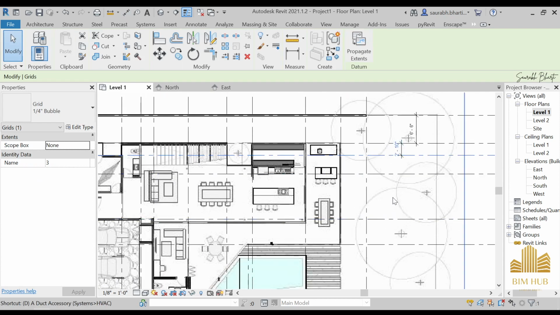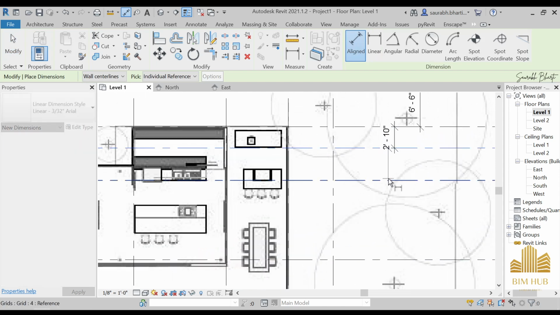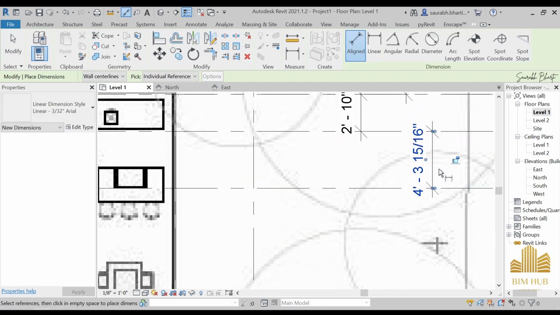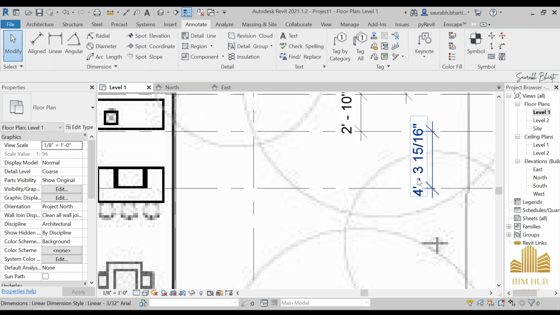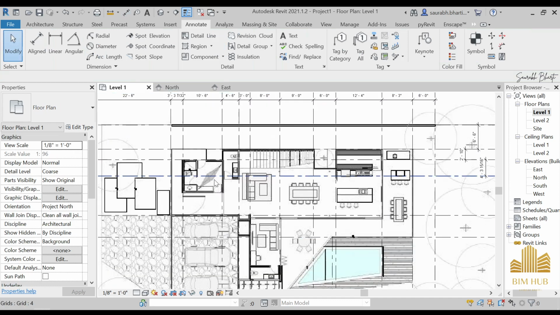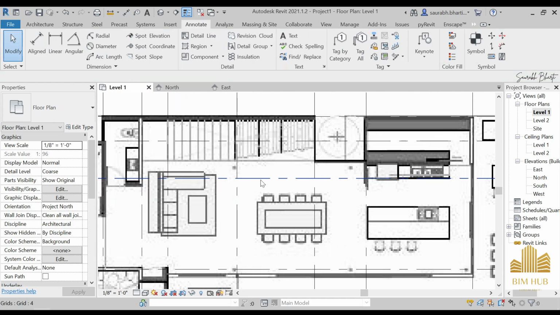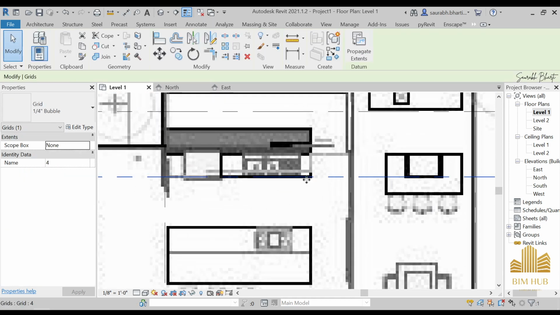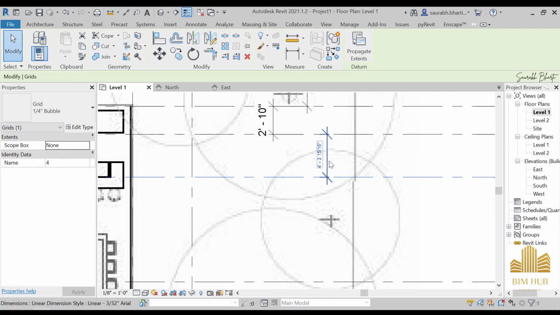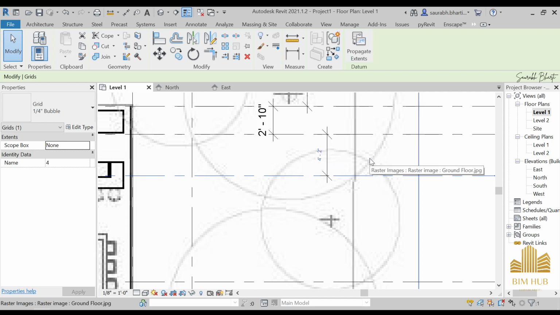For you it can be different, so you don't need to worry, just take it as it is. And here we have it as 4 feet 3 inches, and I cannot find a wall at this place. Okay, it is at this place, and I can reduce the size of it by 1 inch or 2 inches, so I will keep it at 4 feet 2 inches.